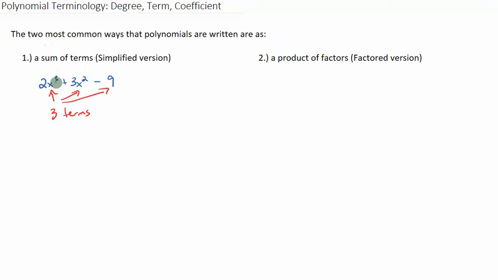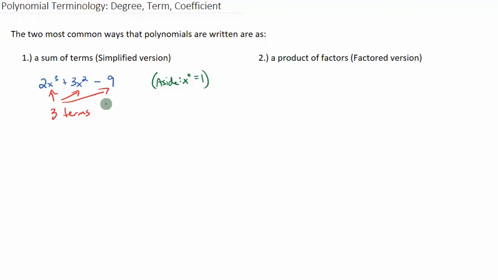And also each term typically has a variable raised to a power, and we're only going to work with polynomials that have one variable, and so in this case the variable is x. So this term has an x cubed, this term has an x squared. This term does not have an x at all. In fact, you could say it's x to the 0 power, because x to the 0 power is 1, and 9 times 1 is just 9. So let me just put that as an aside here, just to remind you that anything to the 0 power is 1. Okay? So that's the simplified version.